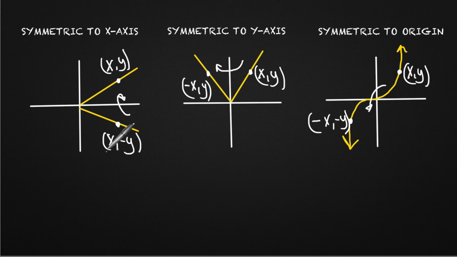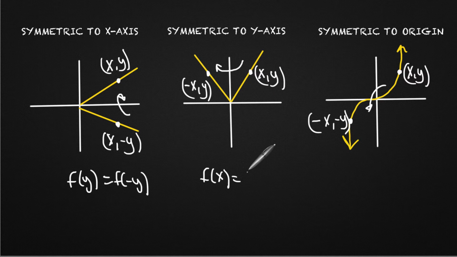And so the test that we have here is that no matter what you plug in for y, if you plug in either y or the opposite of y, you get the same result, same x, right? So you go over some x and up y, over some x and down y. So regardless of whether you plug in a positive y value or a negative y value, you still get the same result for x. And here, same idea. If you plug in x or negative x, you still get the same y value right there.